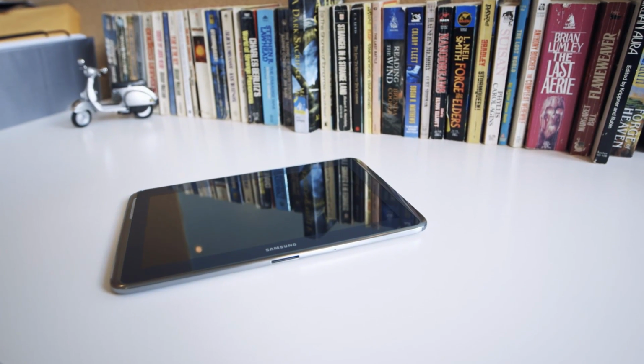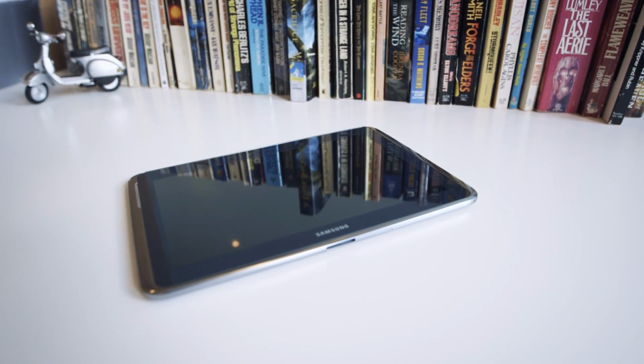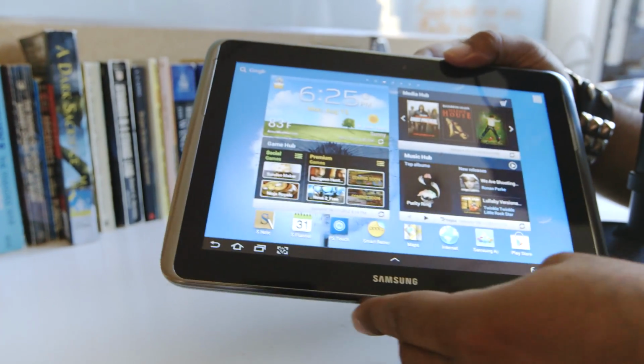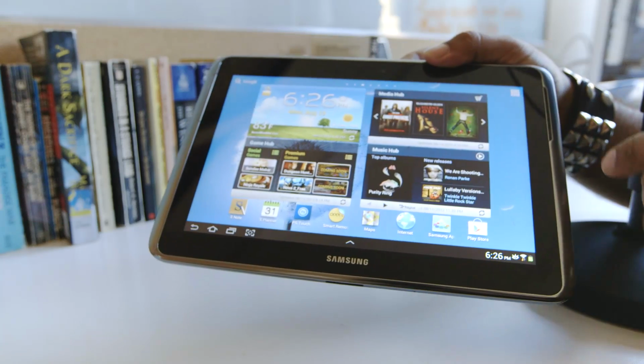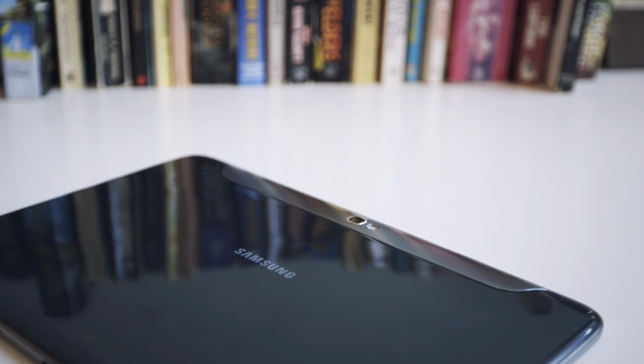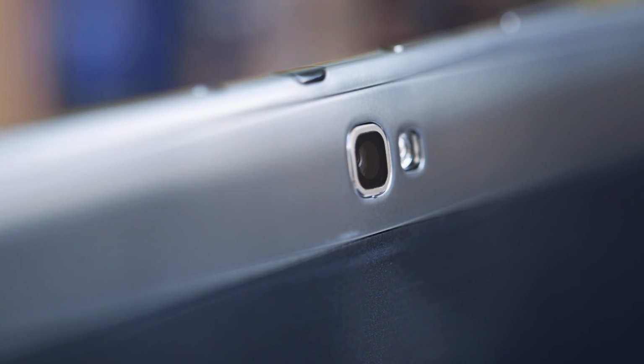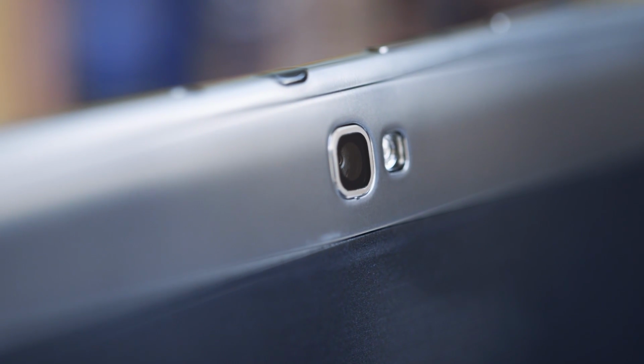I'm here with the Samsung Galaxy Note 10.1, Samsung's stylus-enabled version of the Galaxy Tab. As you can see, it's a pretty handsome-looking tablet. It has Samsung's new design with speakers on the front and kind of this chrome ridge. On the back, it's pretty plasticky. It's a little bit lighter than you might expect. There's a camera with a flash, an IR port, a micro SD slot, and a headphone jack.